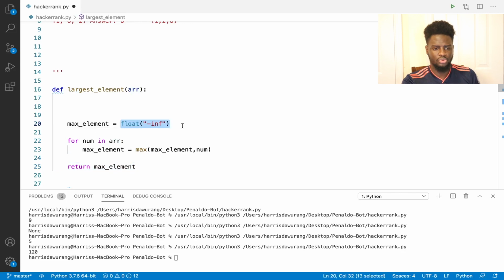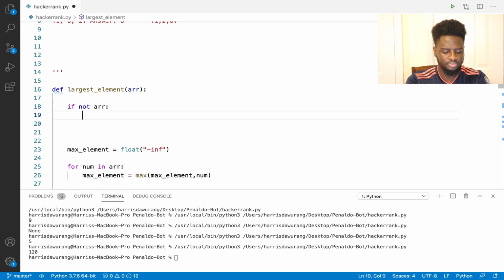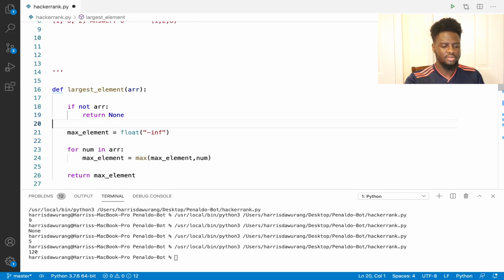And that's not what we want. We want it to return none, meaning that there's nothing to even compute in the first place. So we're going to handle that. There are so many ways you can type this. You can say if not R, just return none. Or you can say if the length of R is 0, return none, which means it's just an empty list.